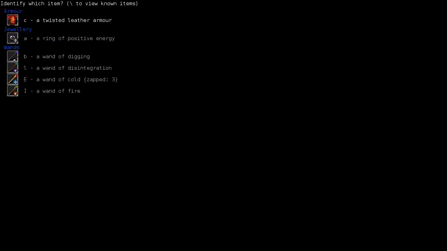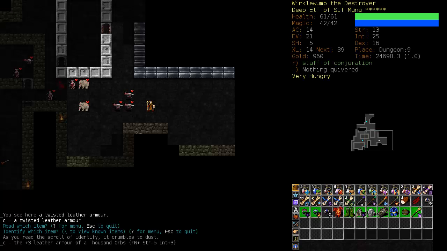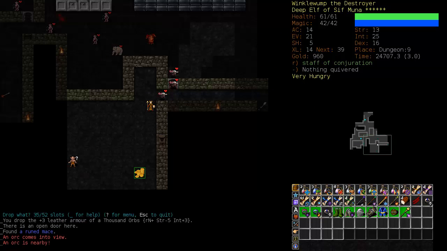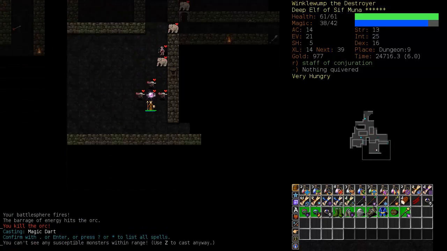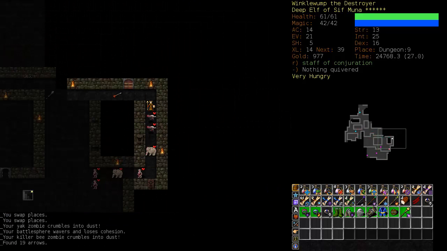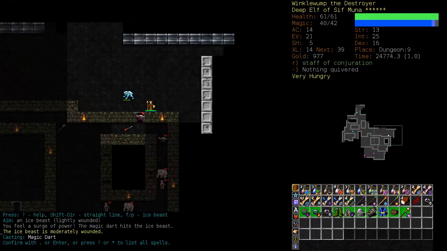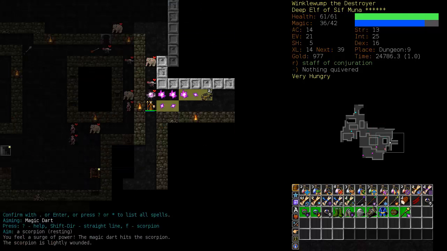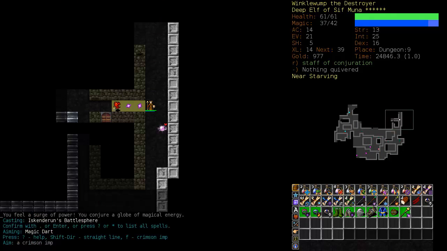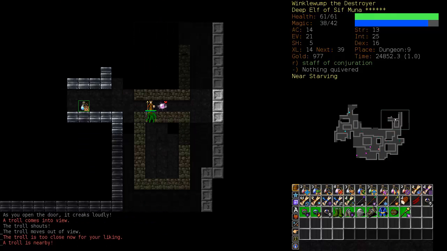Interesting. Twisted armor. +3 leather armor of 1,000 orbs. Strength -5. Not useful. Intelligence +3 is good, but it's not worth -5 strength. We'll find something better. Nice to have the bees on your side for once. And there's the Orcish Mines. Oh, my bees are disappearing. Well, good things never last.